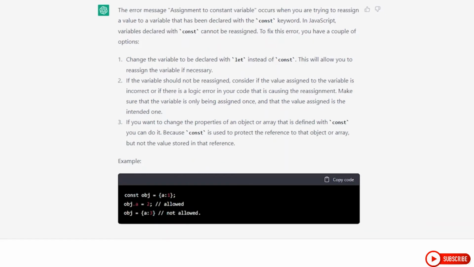And as you can see, it gives us exactly what we need. So right here, it tells us that we can change const to let. And then of course we wouldn't get the error because with let you are able to change later on. And then here it tells us how we can problem solve if this variable isn't supposed to change, and to change our code so that it actually doesn't change. And then here it even tells us a specific situation where const is able to change if we assign it to an object or a string, but we don't need to worry about that right now.